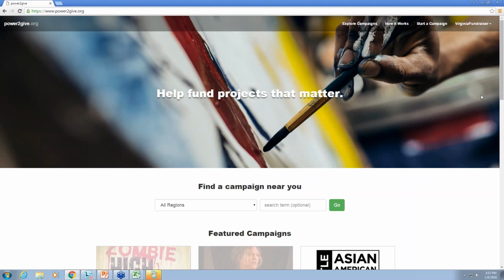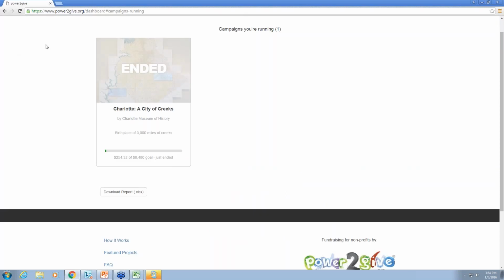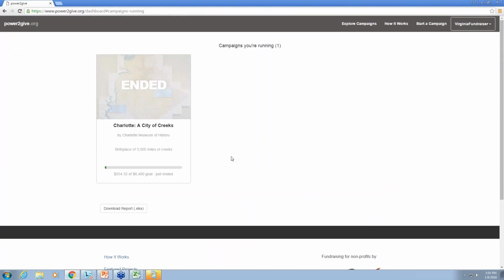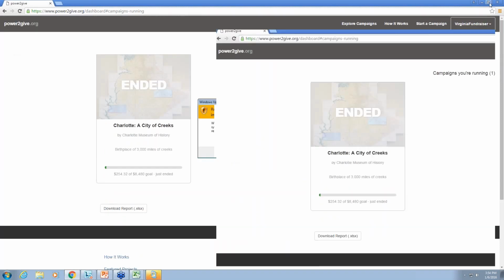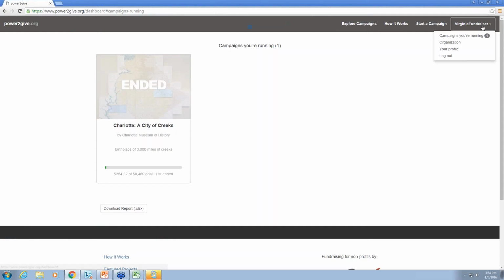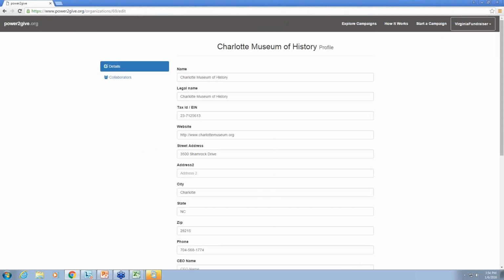Annie, looking at the report when you signed up, you were asking about a clear understanding of the fundraiser perspective versus the curator perspective. If you want, I can quickly show you what the curator sees on their side and how it differs from a fundraiser. So this is what a fundraiser would see versus a curator. One of the big differences is that in the drop-down menu they don't have a dashboard option. They're only going to see campaigns that they're running. They're not going to have a My Campaigns page because they're not a curator and they're not managing other projects not linked to their organization. They'll see campaigns they've run in the past, and just their organization details that we looked at earlier, where they're a collaborator.